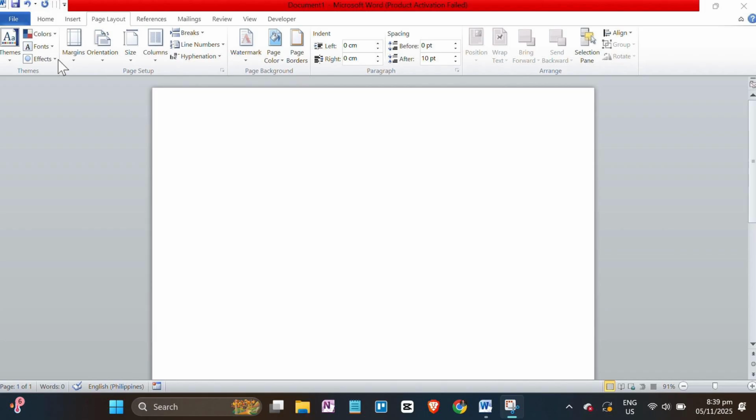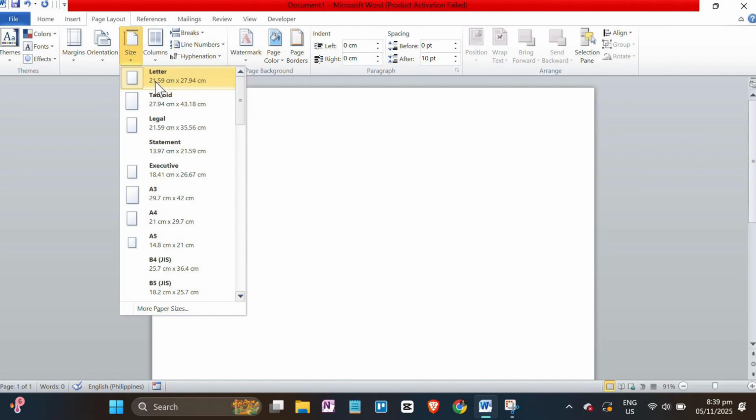So click on Size under the Page Layout tab, and you'll see a few familiar options: letter, A4, legal, and a couple more that you'll probably never touch. If you're in the US, stick with letter, 8.5 by 11 inches. That is the standard size for most printers and office documents. If you're anywhere else in the world, say the UK, Asia, or Europe, your go-to will be A4, 8.27 by 11.69 inches. Now, why does this matter so much?